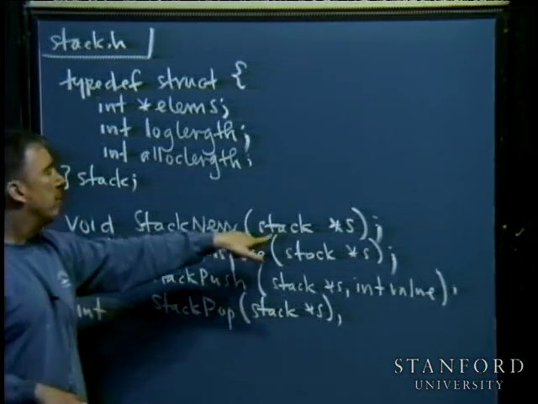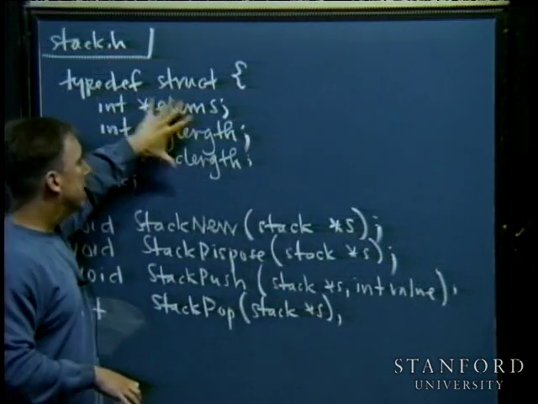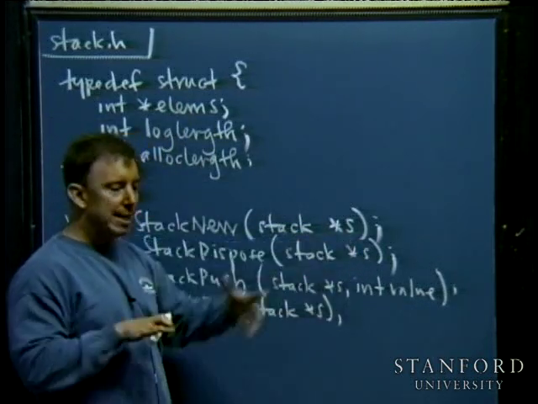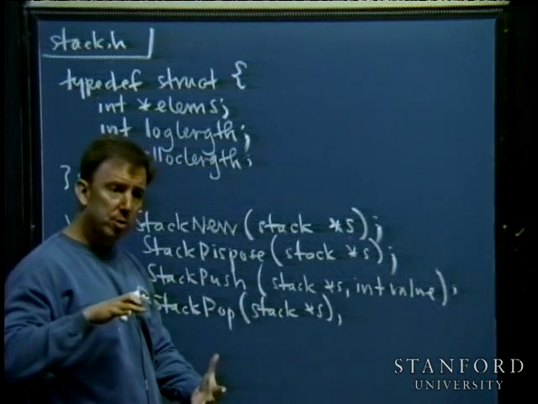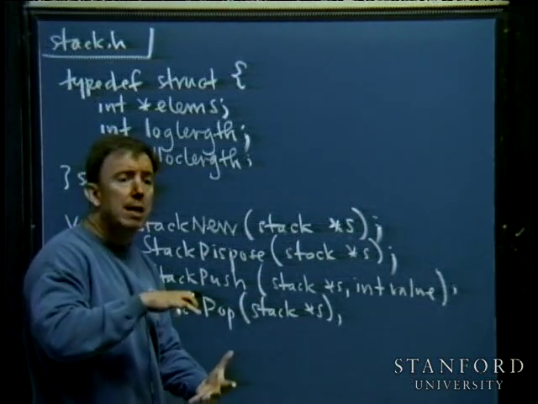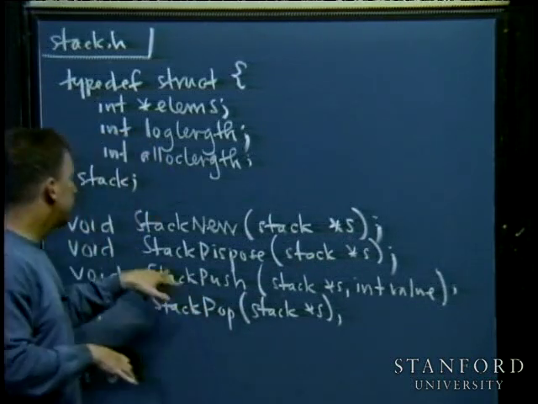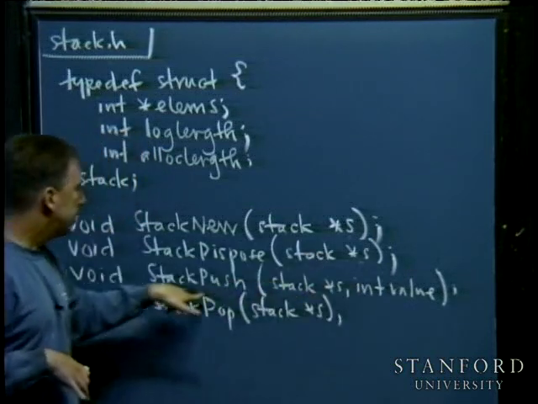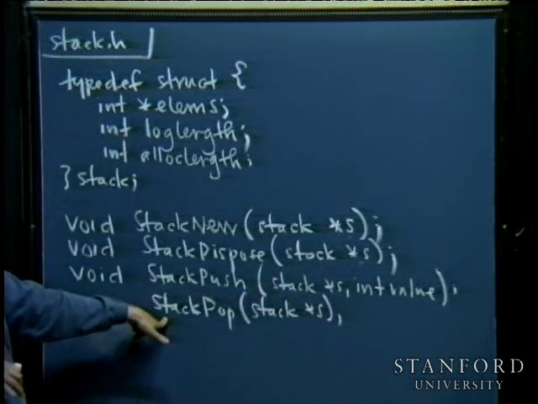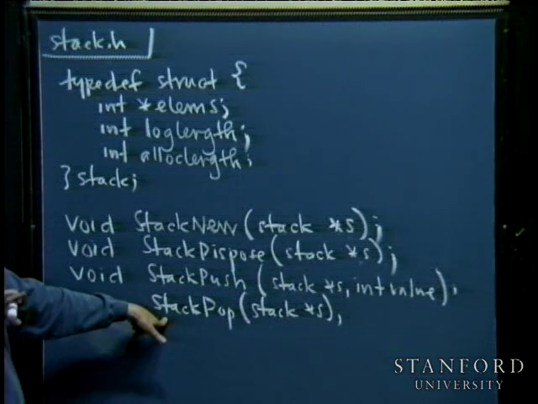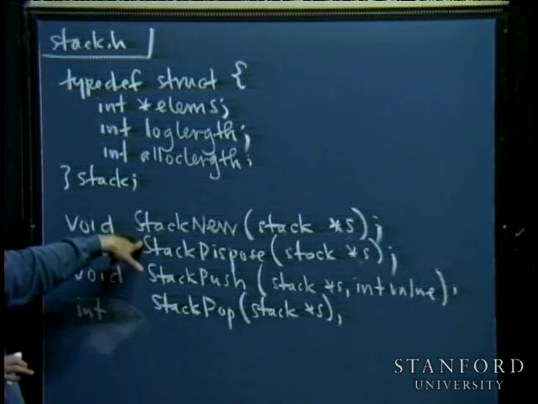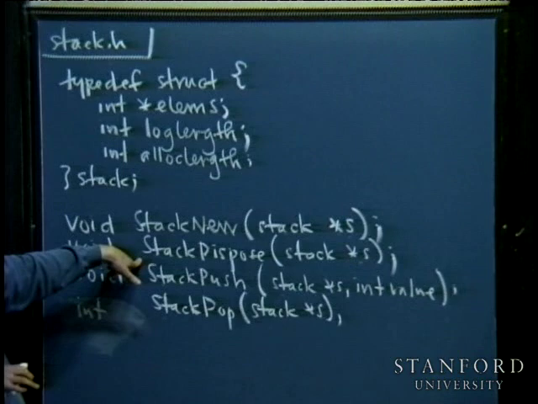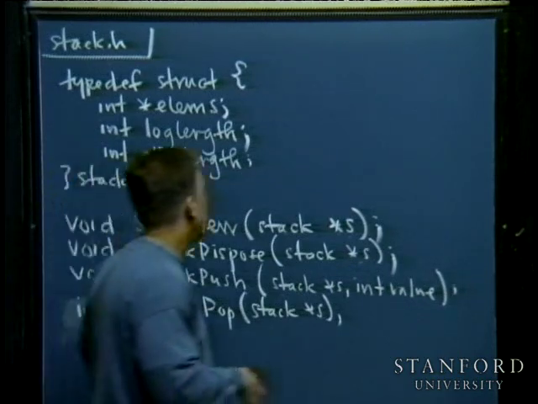So stack new is supposed to take the struct, one of these things, addressed by s, and take it from a 12-byte block of question marks to logically representing a stack of depth 0. This is supposed to kill a stack at that address. This is supposed to increase its depth. This is supposed to pop something off. Okay? I wrote stack new and stack dispose. I certainly wrote stack new. I'm forgetting about stack dispose, but I'll write them really quickly right now.